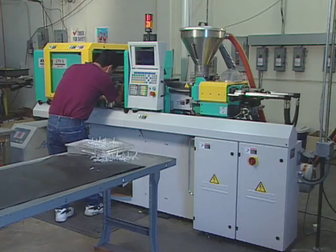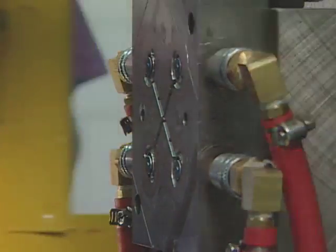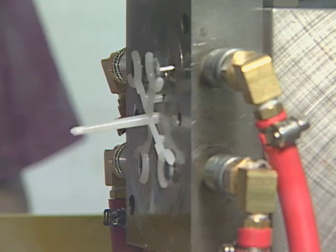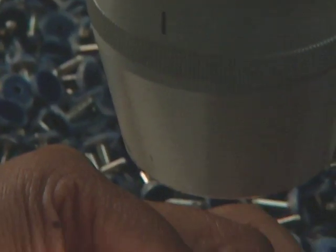The high-pressure seat is the heart of the first stage. It seals by placing plastic against metal under pressure. Inspection ensures that the plastic and metal of the high-pressure seat have bonded properly.